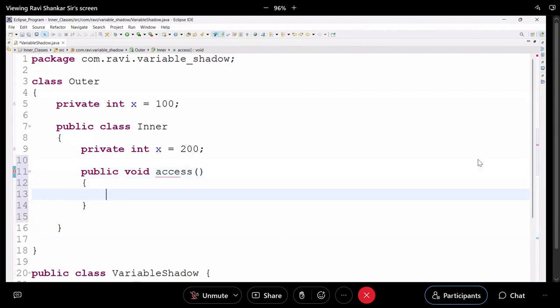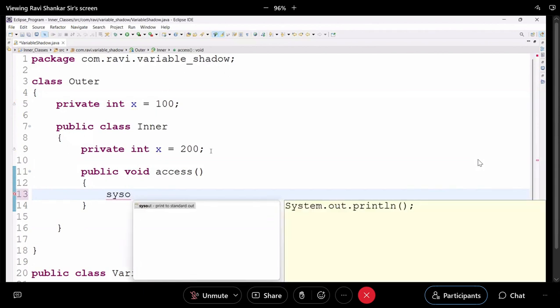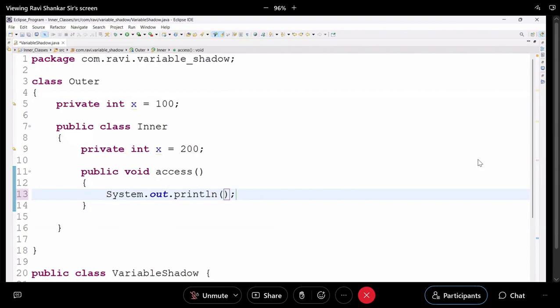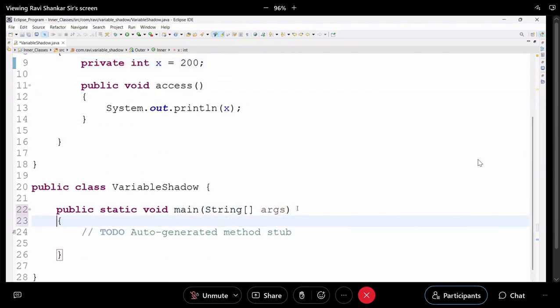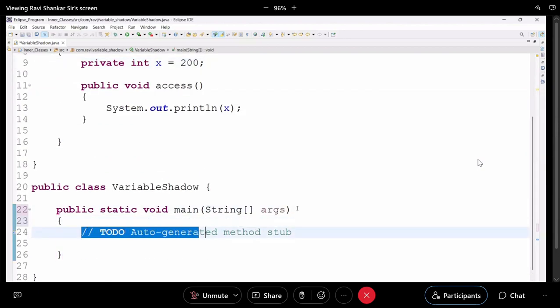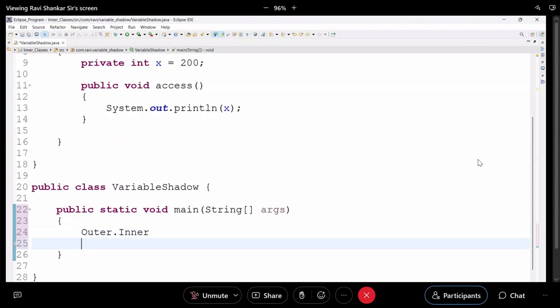And now here I have a method. Public void access. Sys out, I'm trying to print x. And here, in a single line, how can I create the object?